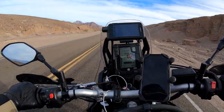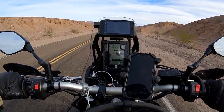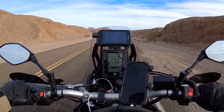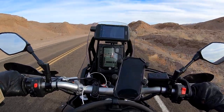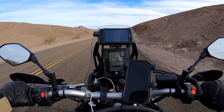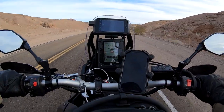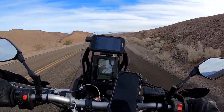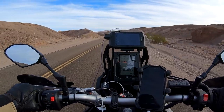So, it was wild coming out here and having all this extra weight on the back of the bike. I somehow managed to make it all the way out here and I still had nipples on my front tire. I ended up having to tighten up the preload on the rear quite a bit just to keep the front end from sloshing around back and forth. So keep that in mind when you load them up. And I'm not, you know, a huge guy, so if you're any heavier than me with a loaded bike, you're probably gonna have to swap out that spring in the rear.